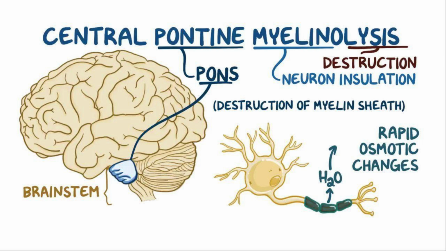It's a fascinating question that researchers have debated for decades. The source texts note that while osmotic demyelination syndrome can happen outside the pons, a condition called extrapontine myelinolysis, which can damage the basal ganglia or the thalamus, the central basis pontis is uniquely, disproportionately vulnerable. Okay, why? And the prevailing theory ties directly to its highly specific architectural anatomy.